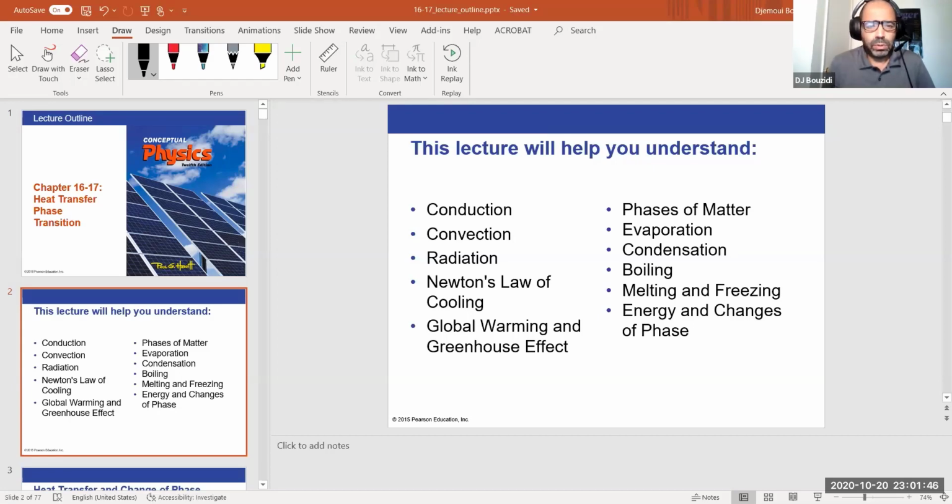As I said before, the chapter is divided into two components. The first one is heat transfer, and heat transfer occurs with three processes. The first one is conduction, meaning that you have to have a material, usually metal or a good conductor, to take heat from one point to the other. Case in point, a spoon made out of iron, or at least a steel spoon. If you put it near a source of heat, you're going to feel the heat come to the other side of the spoon.